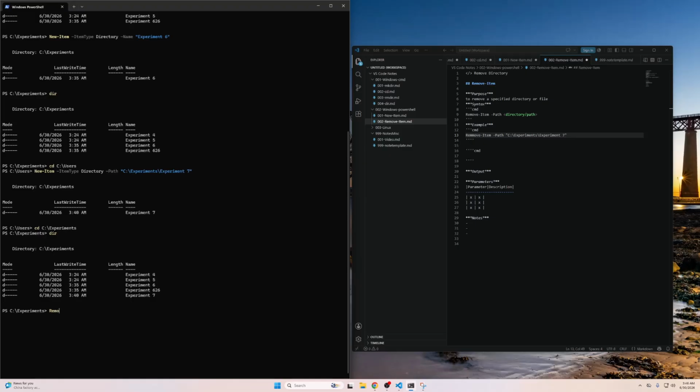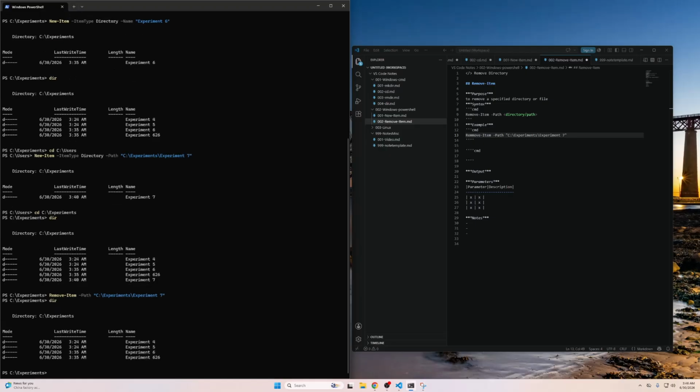Remove-item -path, quotations C:\experiments\experiment 7. Let's try that. And then we'll do dir. And you see that experiment 7 is gone. Outstanding. Outstanding.